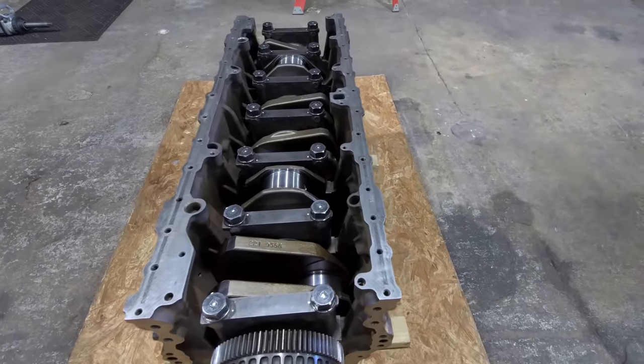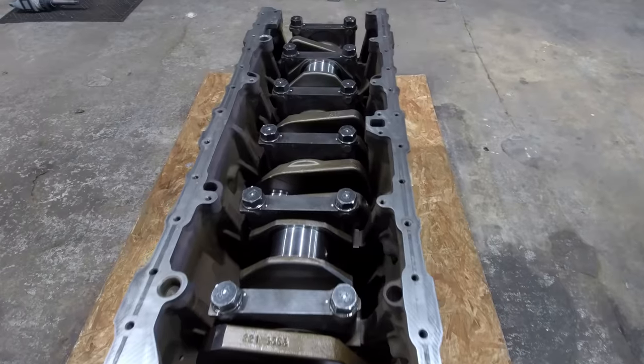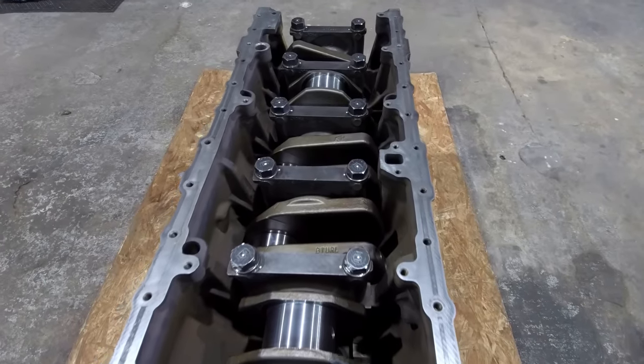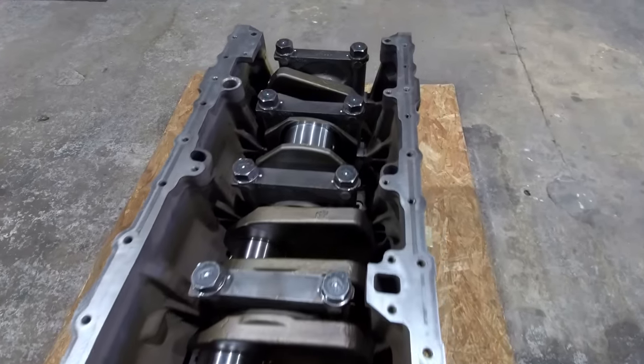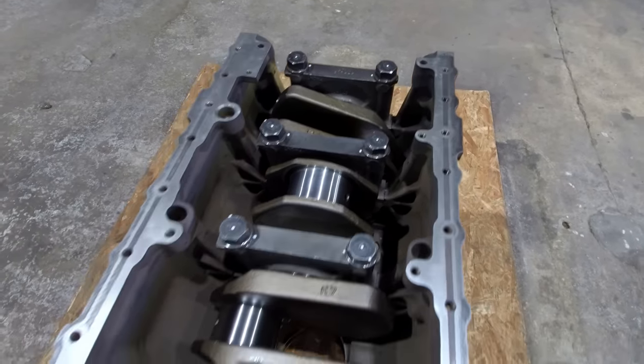Well, I got the crank put in it last night before I quit. I've got all the main bearing clearances checked and they're all good. I've got the main caps torqued to the initial torque, so they're all between 190 and 200 foot-pounds right now.